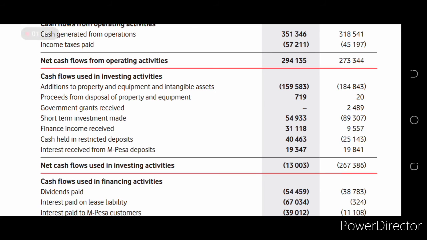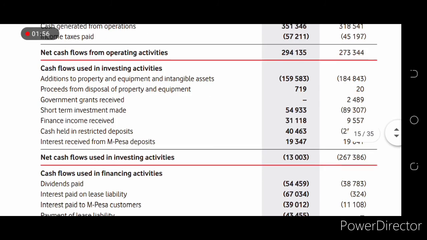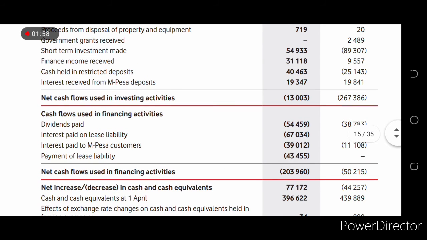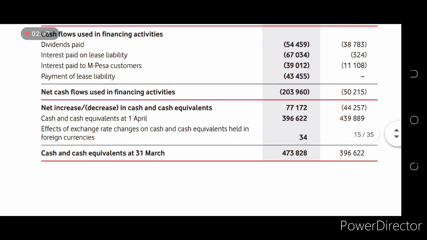But however, when there is no cash that has remained, that is when a business has spent and the figures are in negatives or put in brackets, then that shows the amount of cash that was used in investing activities. So then we can all see there is net cash flow used in investing activities, which just shows that there was no cash that remained. All the cash was spent till the negative balance. Then there is the cash flows used in financing activities right there.